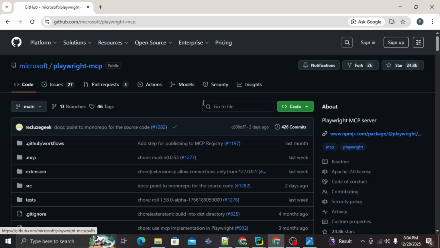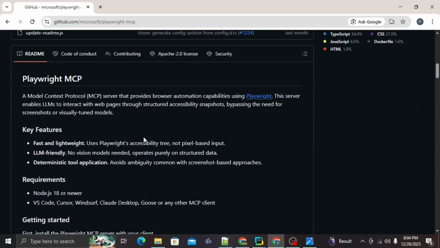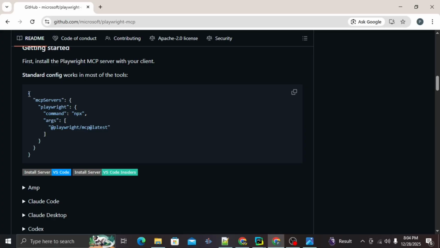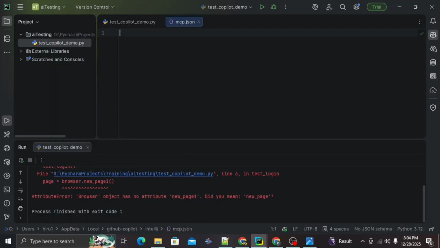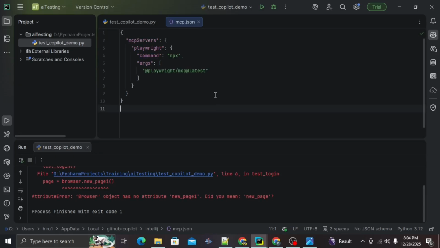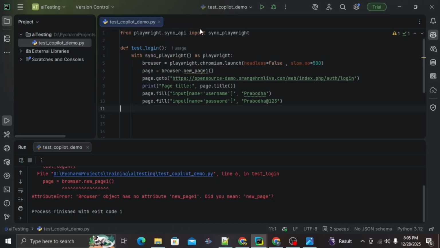That will direct you to the GitHub repository, and if you scroll down a little bit, you can see this piece of JSON string. You just copy this and replace the entire string like this. Okay, and save it, and that's it. Then you simply close this open file.